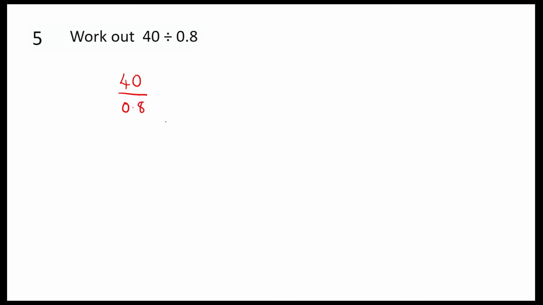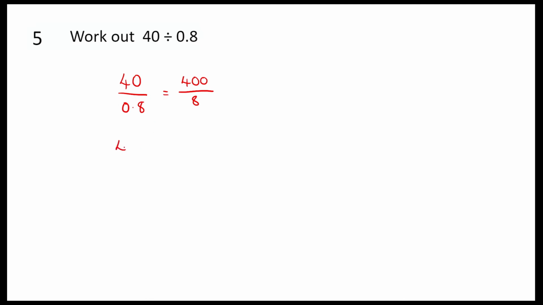However, I've written it in a fractional format like this. We want the denominator, the number we're dividing by, to be a whole number, and we can get that by timesing the top and bottom by 10. So doing so gives me 400 over 8. 400 over 8 is just another way of saying 400 divided by 8. And what you'll notice is we've rewritten this question in a format that is equivalent, is equal to, so whatever the answer to this is exactly the same as whatever the answer to this is.